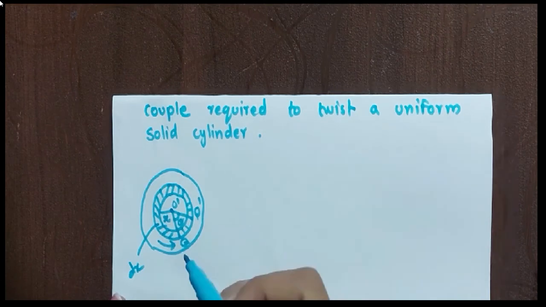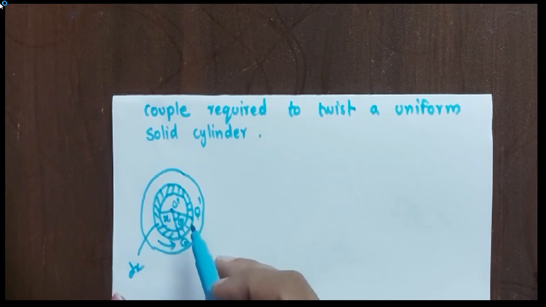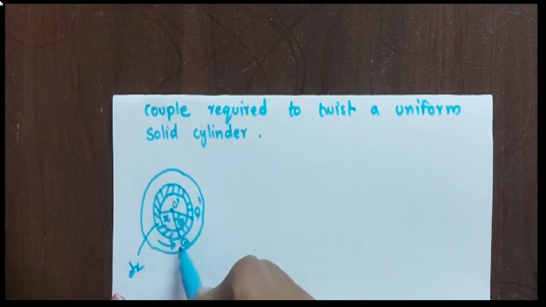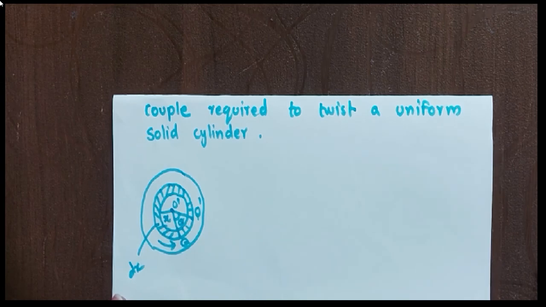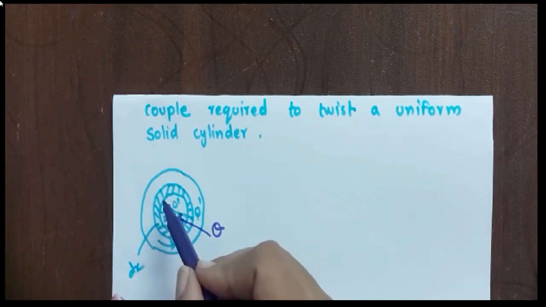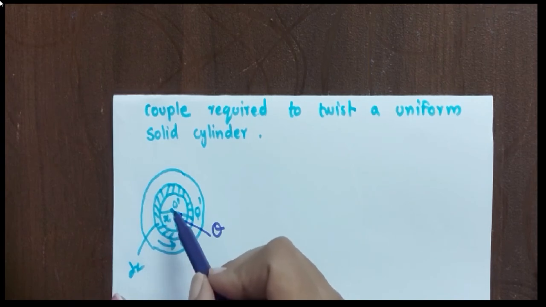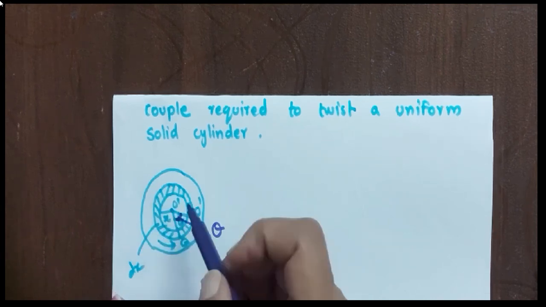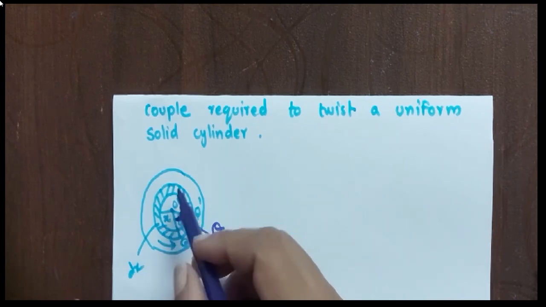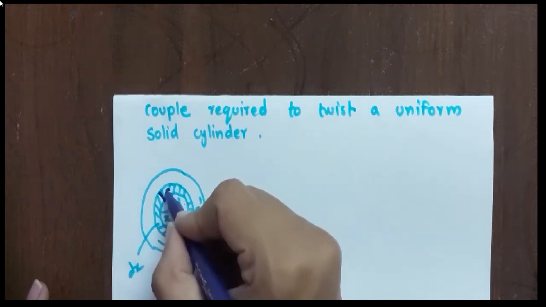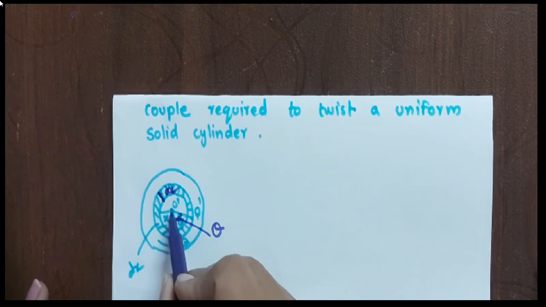Now we will see the cross-section of the cylinder. We cut the cylinder and look at the cross-section. O' is the center; when we twist, point Q moves to Q' and then comes back to its original position. The angle is equal to theta. We consider the solid cylinder as consisting of a large number of coaxial cylinders — coaxial means they share the same axis with coinciding centers. We consider one such coaxial shell with thickness dx, where O' is the center and the radius to the shell is x.